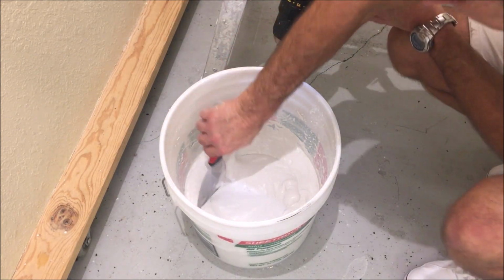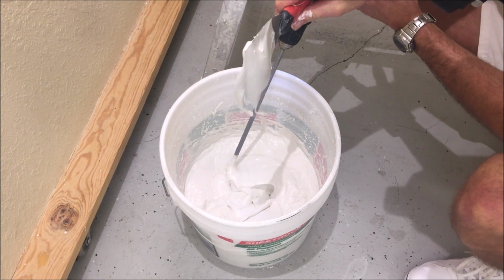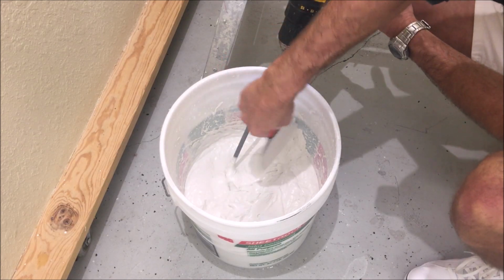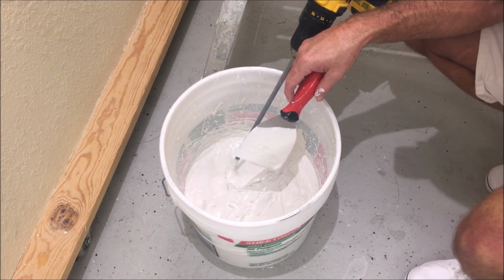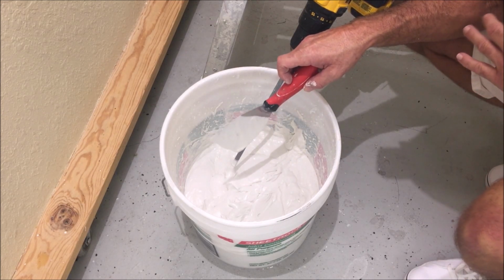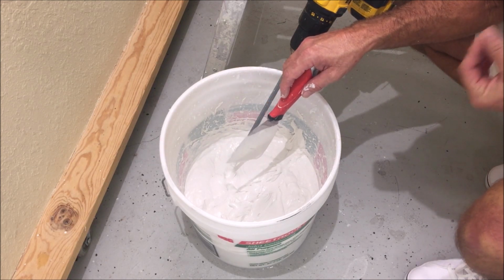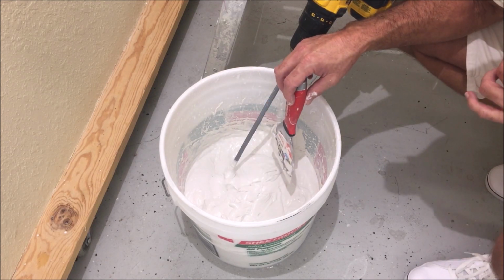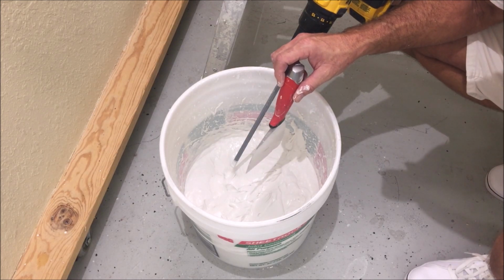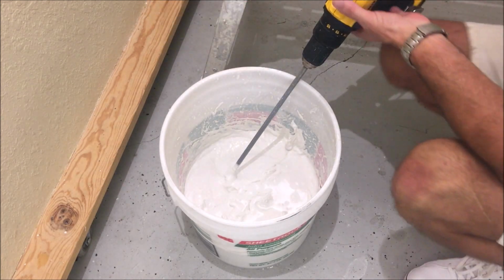An easy way to test it is just get some on your knife and watch it come off. A little thicker than yogurt. If you're going over a smooth wall, you can go ahead and thin it down even more. But if you're going over a texture, you want to kind of keep the consistency of the mud as much as possible. If you're rolling it on, to be able to do that, you have to have it just thinned down a little bit more than you want. All right, so we'll add a little more water and then let it set 10 minutes.